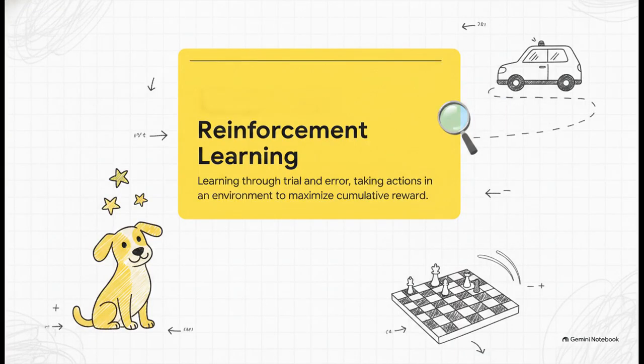And then we have the third method, reinforcement learning. Honestly, the best way to think about this is like training a dog with treats. You have an AI agent placed into a specific environment. The agent takes different actions, and depending on whether those actions are good or bad, it receives either a reward or a penalty. Through millions and millions of cycles of pure trial and error, the agent learns a strategy to maximize its rewards. This exact method is how self-driving cars learn to stay in their lanes, and it's how algorithms have completely mastered incredibly complex games like chess and Go.